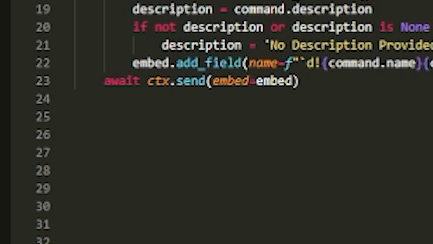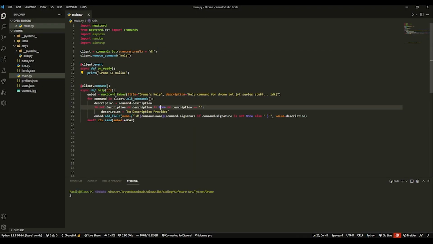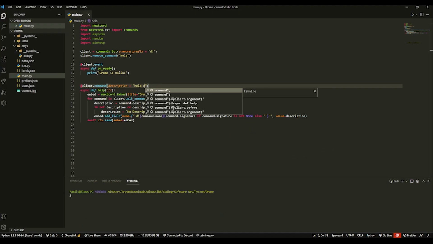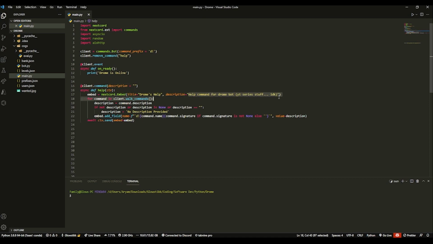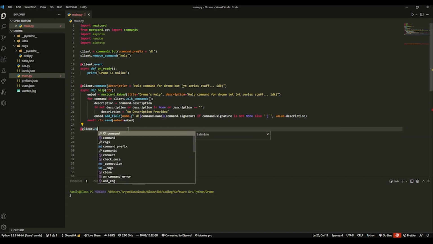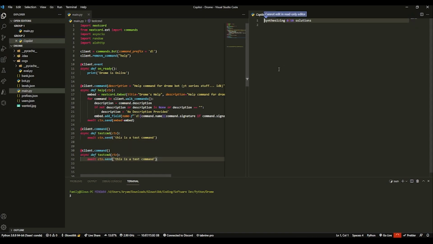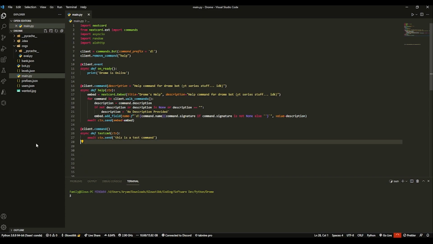But if you run this right now, it won't work, because we have to add some stuff. So let's register our first command. We're just going to do whatever it says here. Let's copy this and paste this in here. And then we're going to make another sample command just to show you how it would work. You just saw in time-lapse form, I really quickly created a test command. It took me like 5 seconds, it's not that much. And this will be like all of your other commands, right? So you probably have a bunch of these just lying around, but we're only going to have one.